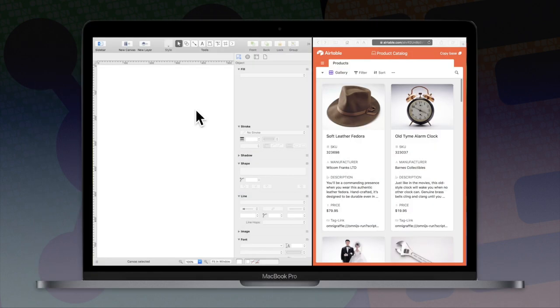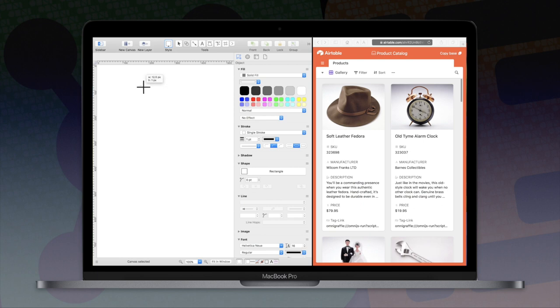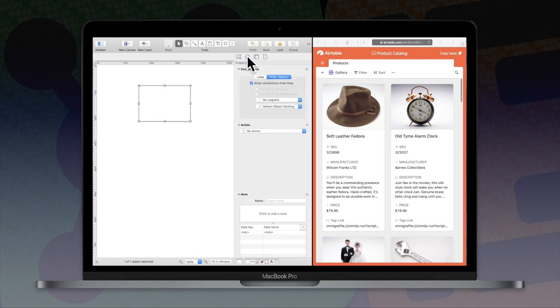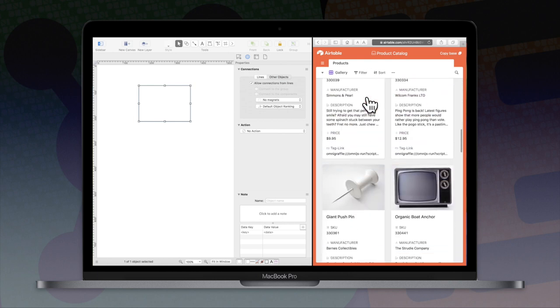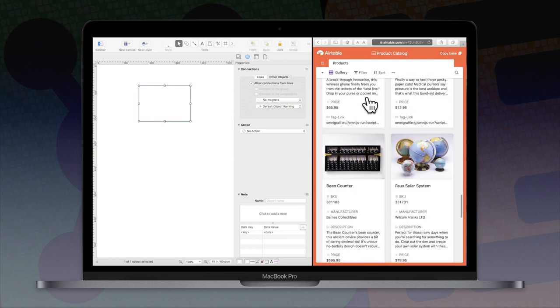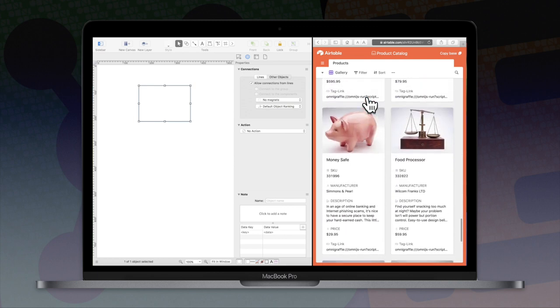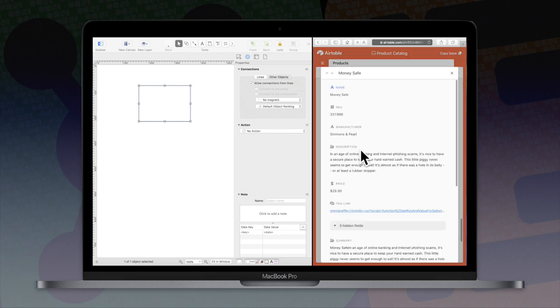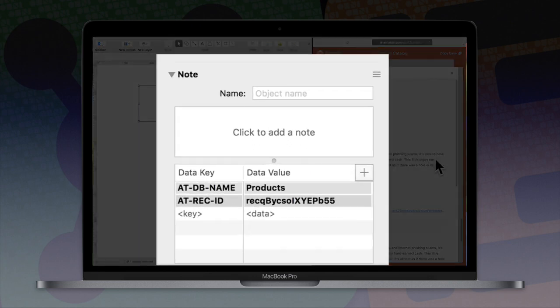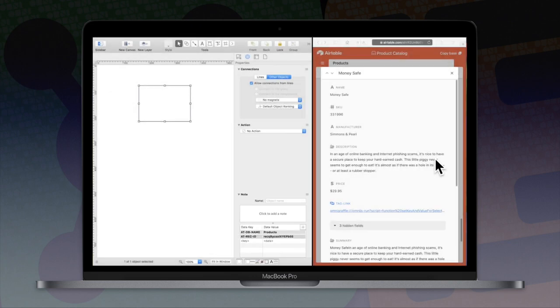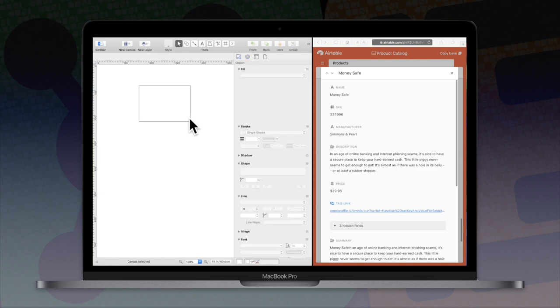So here's what it looks like on the Mac. Same thing. I'm going to draw this out. And then once I've done that, I have a split screen here. Watch the metadata area over here. So I'm going to scroll up and find my Airtable, which has wonderful design, that you can make your stuff look great. And let's pull this guy in here. I'm going to click it. Then there's my link. Hit the link, do you want to import this? Whoop, you notice that it just got tagged. So there's Airtable executing on OmniGraffle.